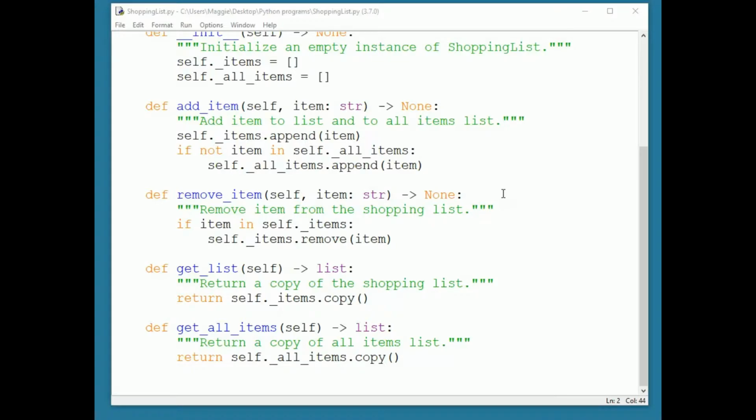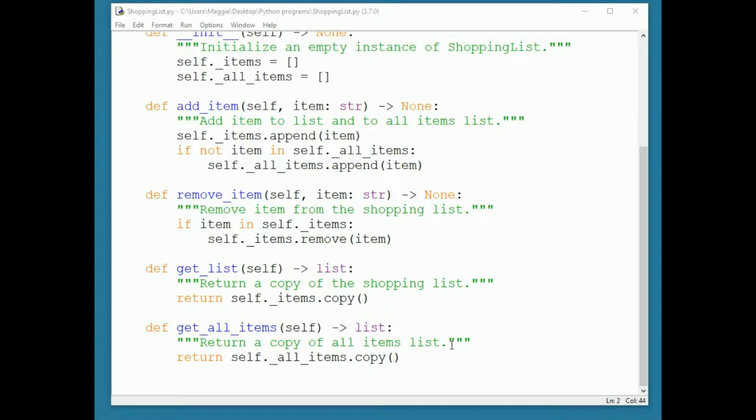Okay, so two of these methods access the state of the object, and those are getList and getAllItems. This doesn't mean that the user of the object gets to have access to the fields or the data in the fields, and I'll add two methods in a moment that allow access to the state of the object without directly returning the values in a field.